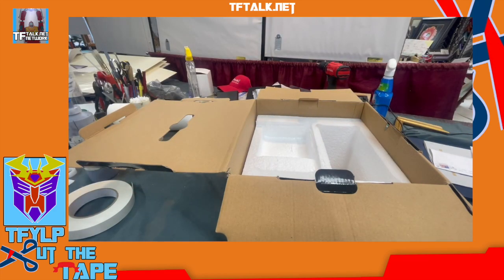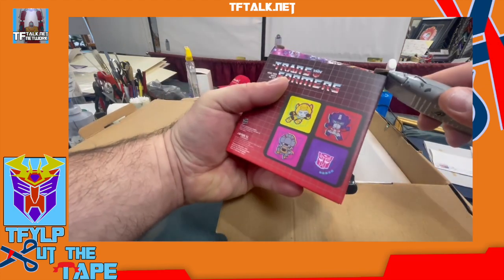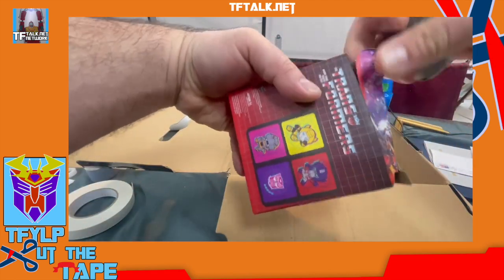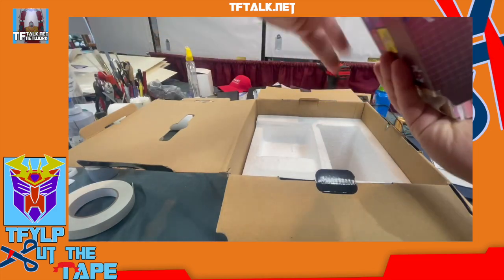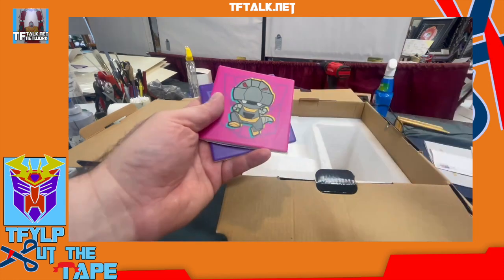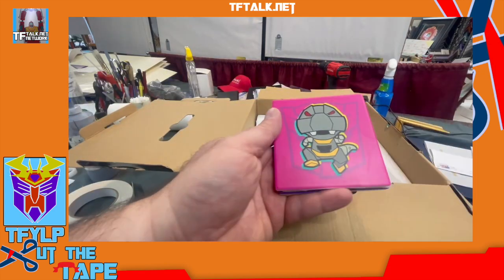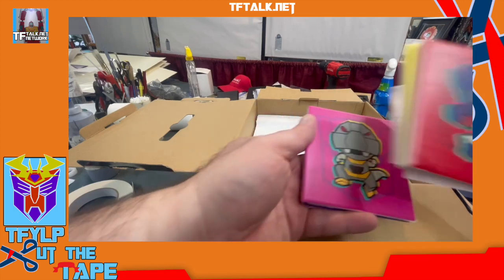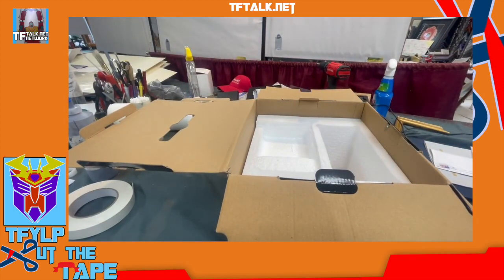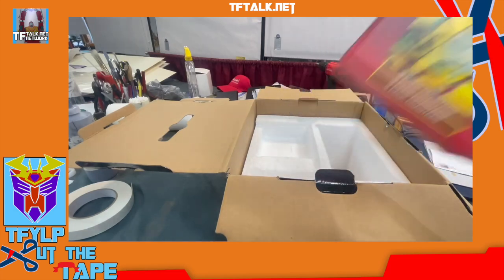It's not sealed, so we're going to open it up. And remember, we don't just stick our fat sausage fingers in there to open it up, because we don't want to crease the flap. Bumblebee, Optimus, Grimlock, and an Autobot. This is fantastic. This is great. And this is all officially licensed. Official Transformers coasters.